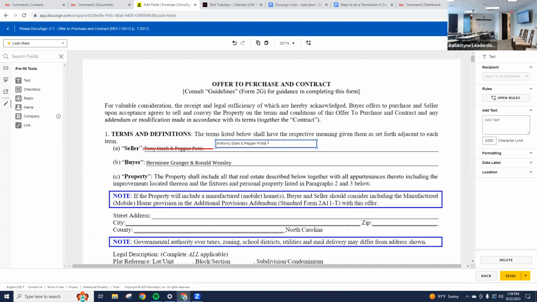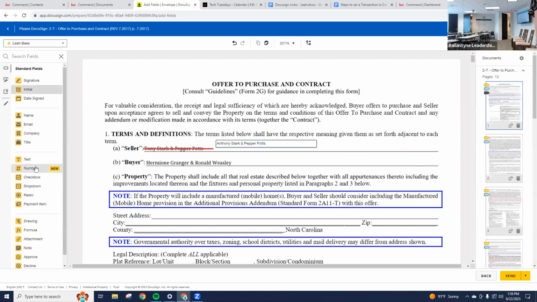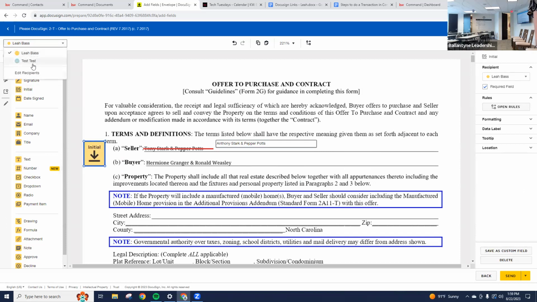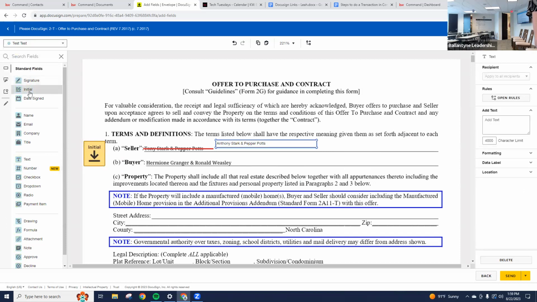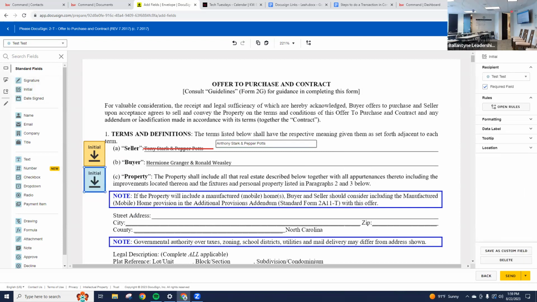But there's one last thing. If you make changes to a signed offer, typically you would need to get those initialed. I'm still on the agent fields over here; the gray is the agent fields. So now if I want my clients to sign it, I'm going to go back up to where their color fields are, that's the very top one. I could add an initial box, let's say for one of my clients, wherever that should be, say here. Then I can add the other initial box so that they can sign for that change. Does that make sense? Okay.